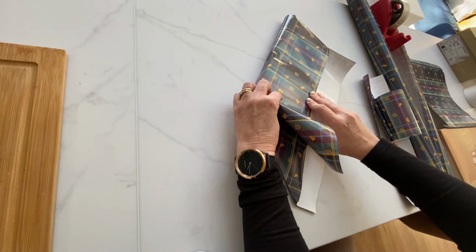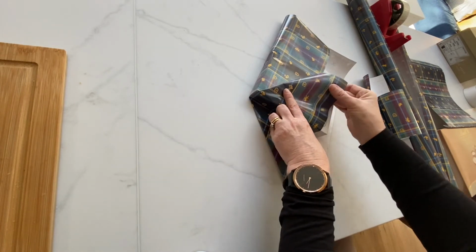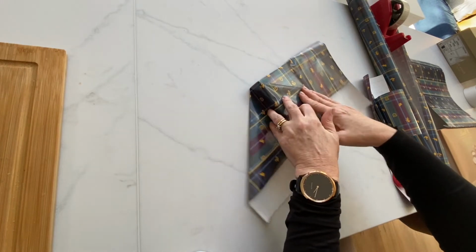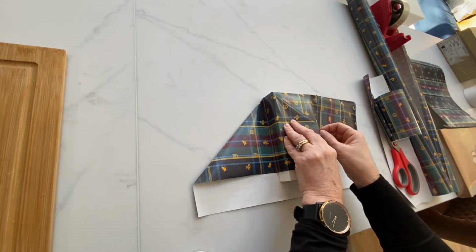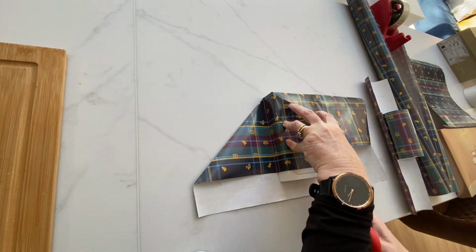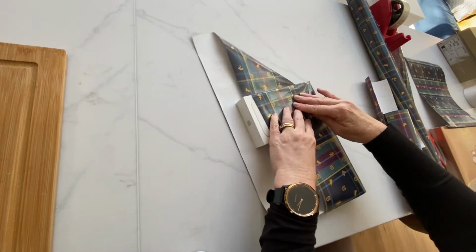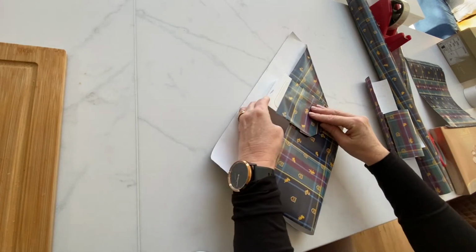Do a fold there. We're just going to hold the base and just lift across and then pleat it once on the top. Okay. You have got a little bit of extra paper there. At this point you can fold it down or just get it out of the way. Okay, so you've gone to the edge of the box. Again, you have to keep everything in place.